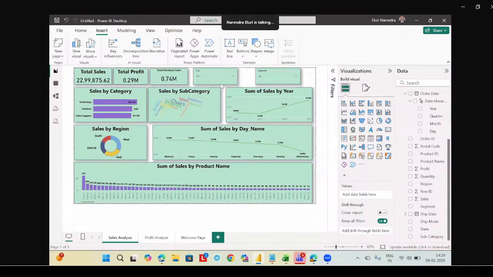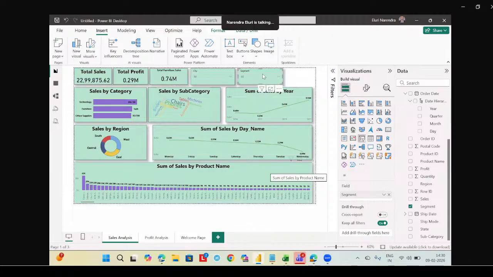Again, here we have two more options, like when management is satisfied and wants to verify. By reaching here manually, by clicking on the button, they came here, they verified it, and now they want to go to the other pages. What are the other pages we are left with? We are in the sales analysis page. So now there are two options. I can go to the welcome page or go to the profit analysis page.